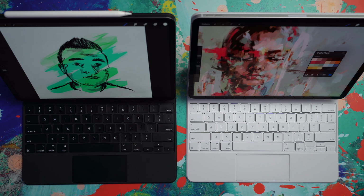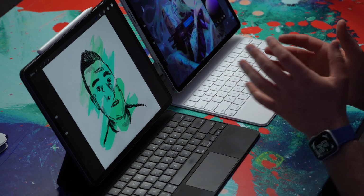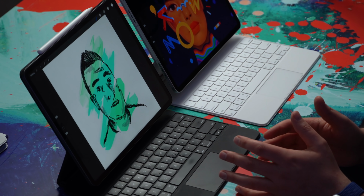Now, there's a Procreate update that's coming out. I wanted to test it in this video, but the update hasn't hit yet, and it's gonna make 3D model rendering 4 times faster than the previous iPad Pro, which was no slouch, as I keep reminding you. I've seen a demo of that, and it was incredibly impressive. So I can't wait to test that out. And if you are like, what's he talking about? I'll show you. But wow, it's really cool. And Procreate with that 3D design is going to be a great use case moving forward for using the LiDAR sensor on the back of your camera for some AR previews.